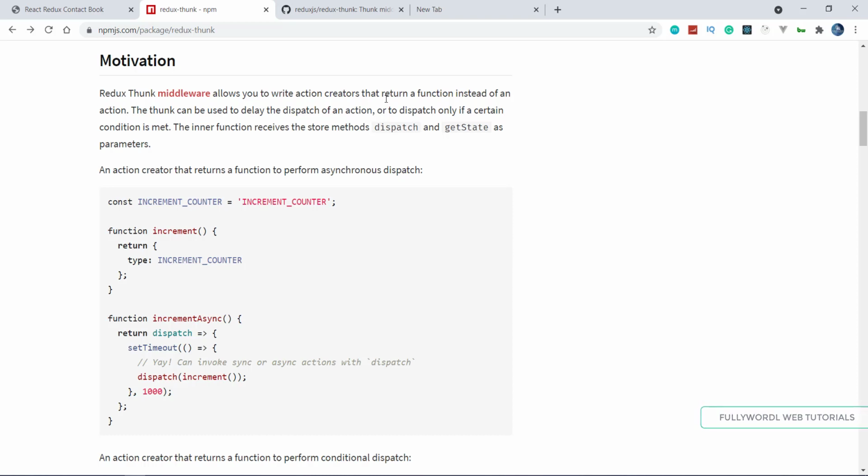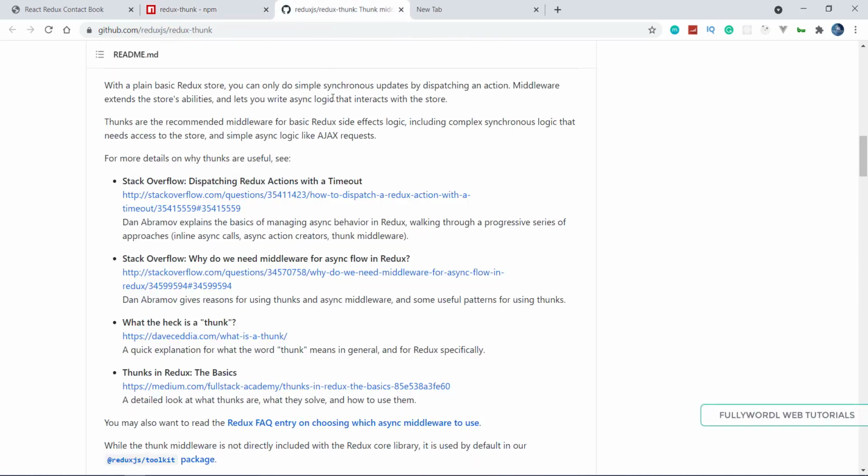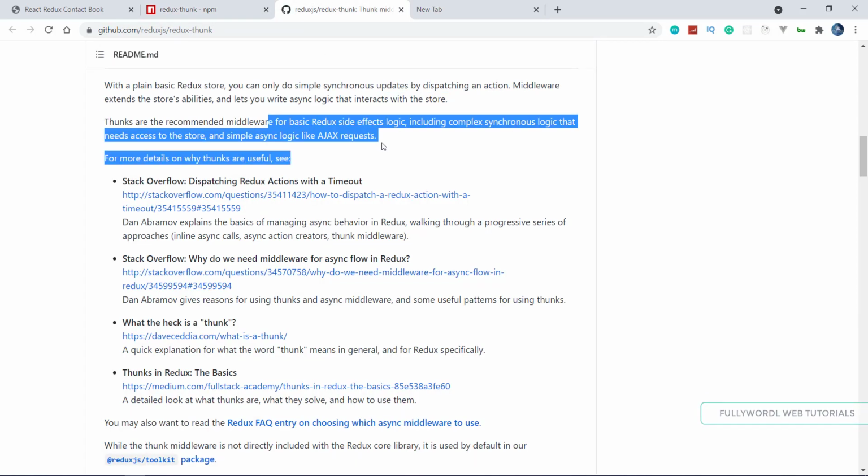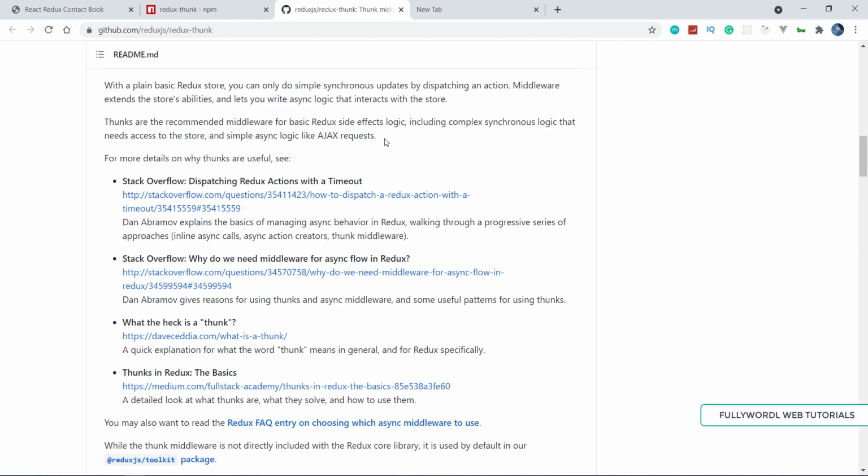It gives us a dispatch function in our function, so that we can use asynchronous data and dispatch our action to the state. The same thing is written here: we can do an HTTP request and then simply dispatch there.